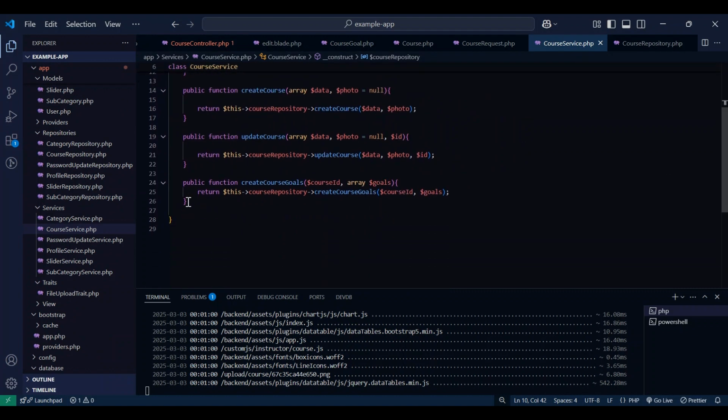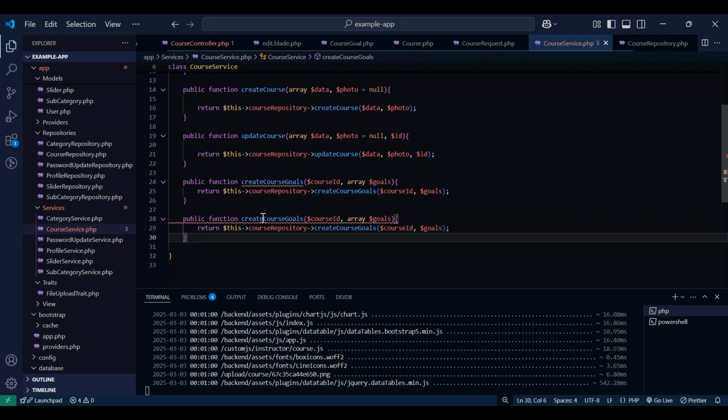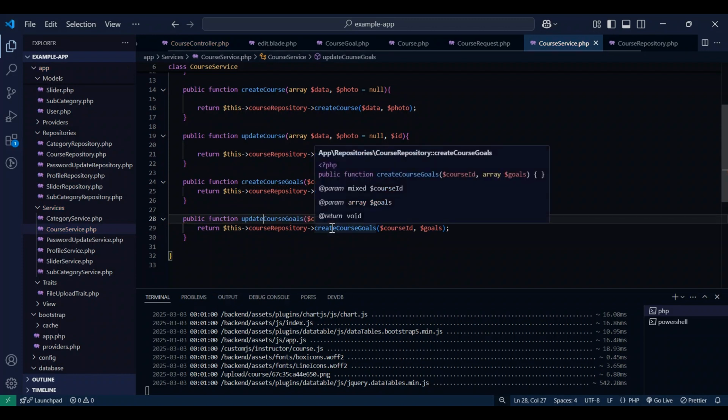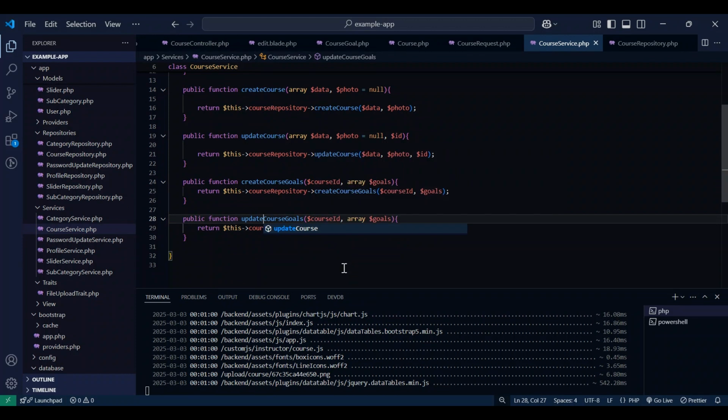So better just copy, and the same function will be passed in here. Better update the repository. Okay, update course goal.